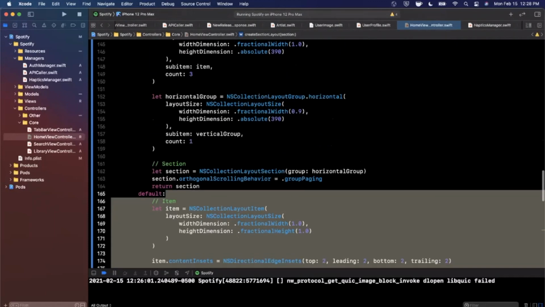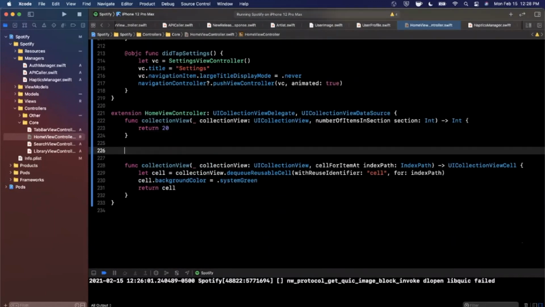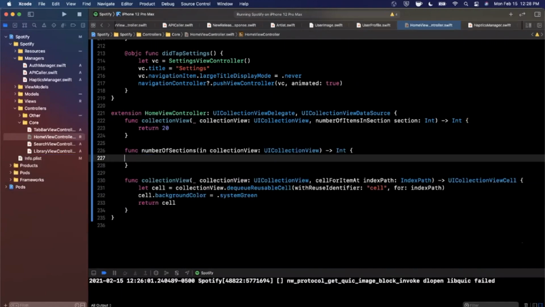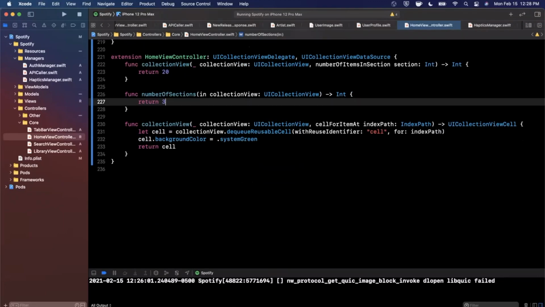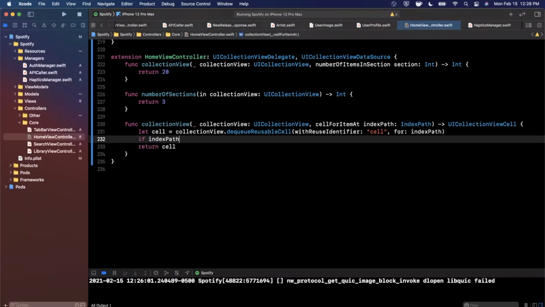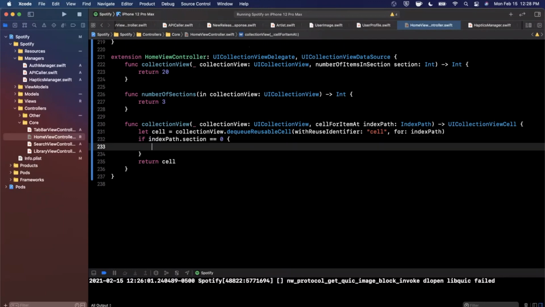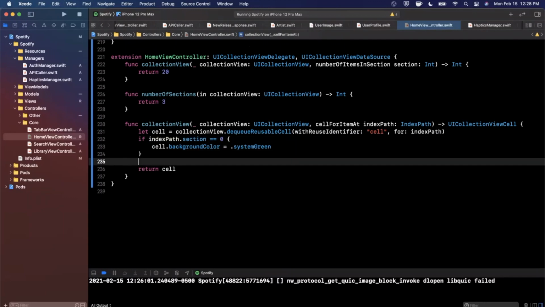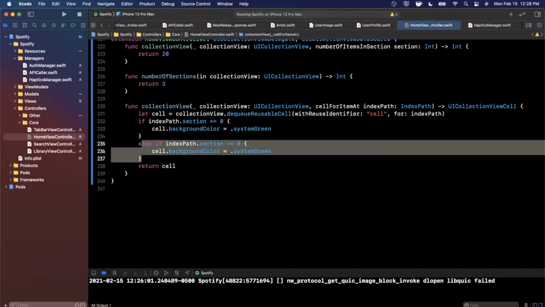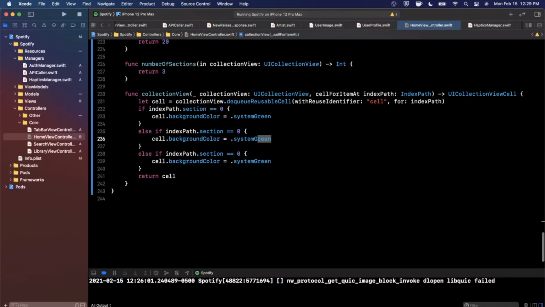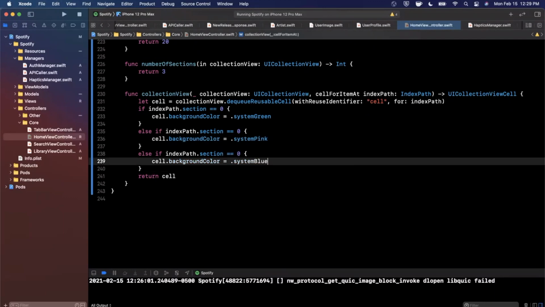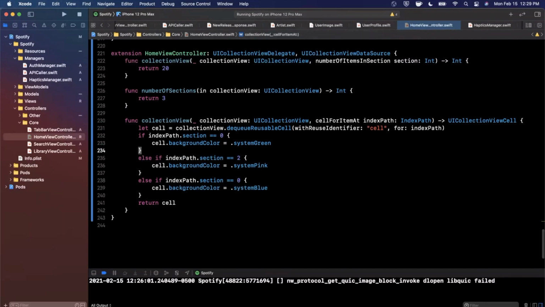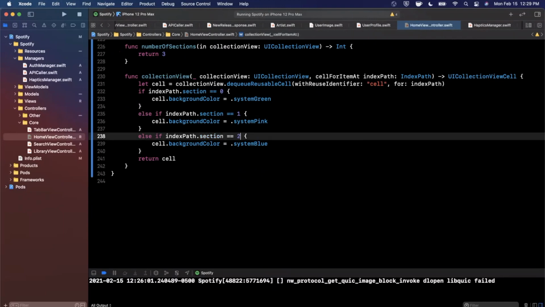We actually right now don't even have multiple sections in the collection view. So let's say for the number of sections, we are going to return 3. And what I'm going to do here is say if index path dot section is 0, we want a particular color, otherwise a different color. For the next section, otherwise another color. So I'm just doing these colors right now so you guys can see this whole layout business because it's a little confusing in my experience with people. So I want to make sure that it's pretty clear for everybody before we actually go and create a bunch of custom cells, because then it gets even more confusing.